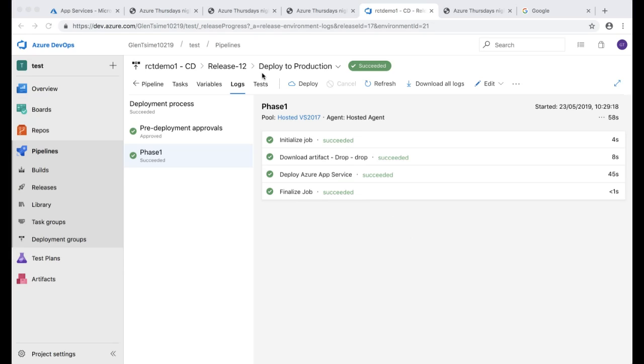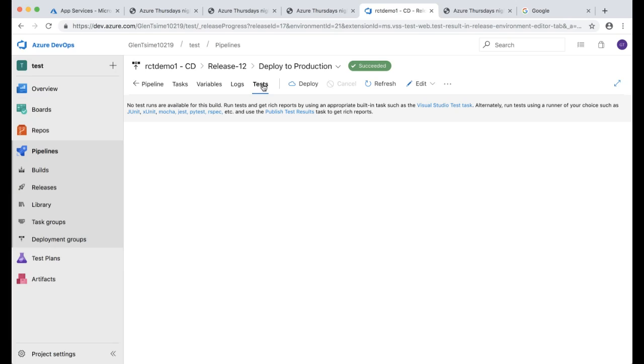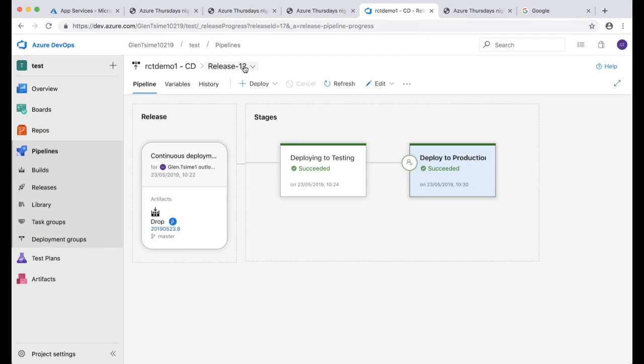Also, for guys who are doing testing, you can now hook up any testing mechanism you are using into this platform. Right now, you can see I'm not doing any tests. You can do it using XUnit, Mocha, Jest, or any platform you already use or are willing to learn. Testing will simulate as if users are there, stress the code, and stress test the system. So yeah, this is a nice platform.